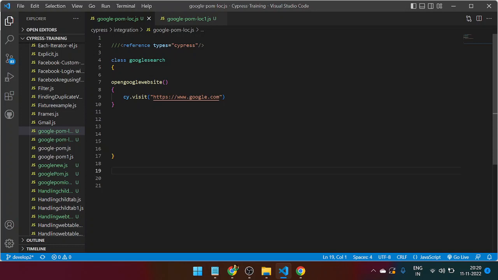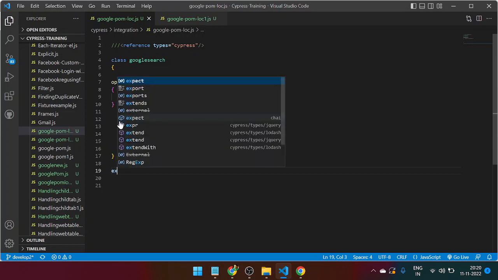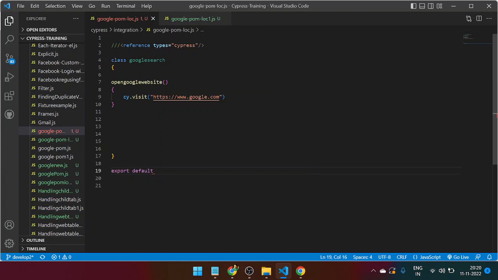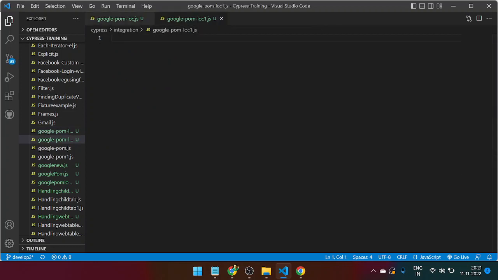So you just write on here export default Google search, your class name. This one I have exported. Now this one is the class I want to import, so write on here for reference types.